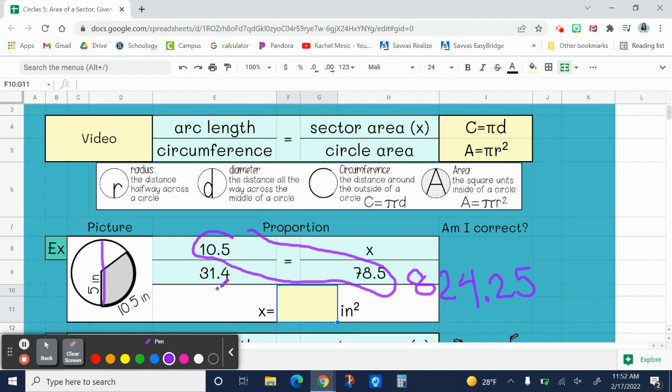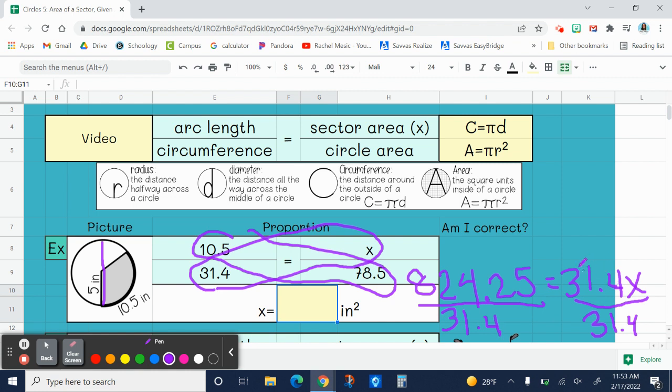Okay, then if we multiply this way, we get 31.4x. Okay, so 31.4 times some number is equal to this. That's going to be hard to figure out in our heads, so let's use the inverse operation and let's divide both sides by 31.4. When we divide over here on the right, any number divided by itself is 1, and 1x is the same as just x. So then we'll plug this into a calculator.